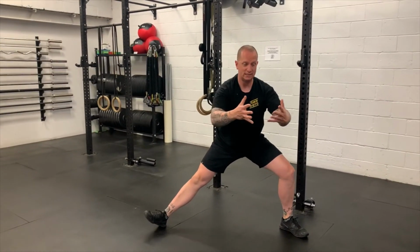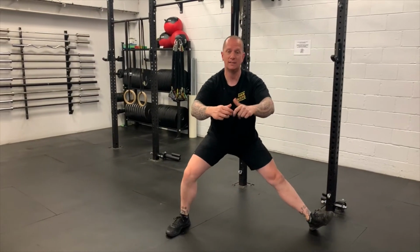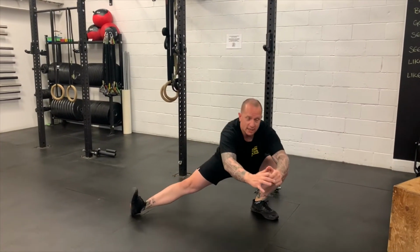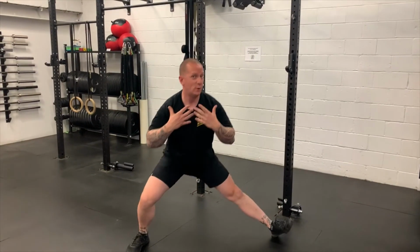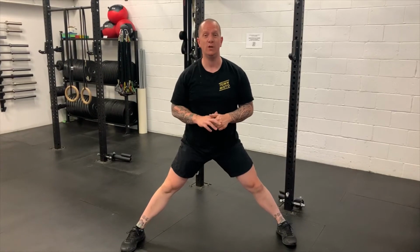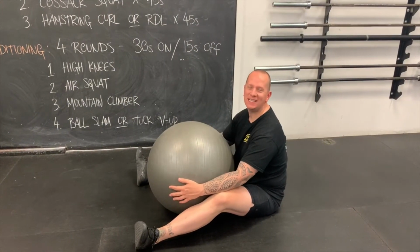If you find it's easier to hold on to a weight or a small cat or something as a counterbalance, that's perfectly fine, but we are going to go from side to side in our Cossack squats. Adding weight if you want to, adding a counterbalance if you want to, or just keeping it with your body weight. Hamstring curls. We're going to do 45 seconds of hamstring curls.